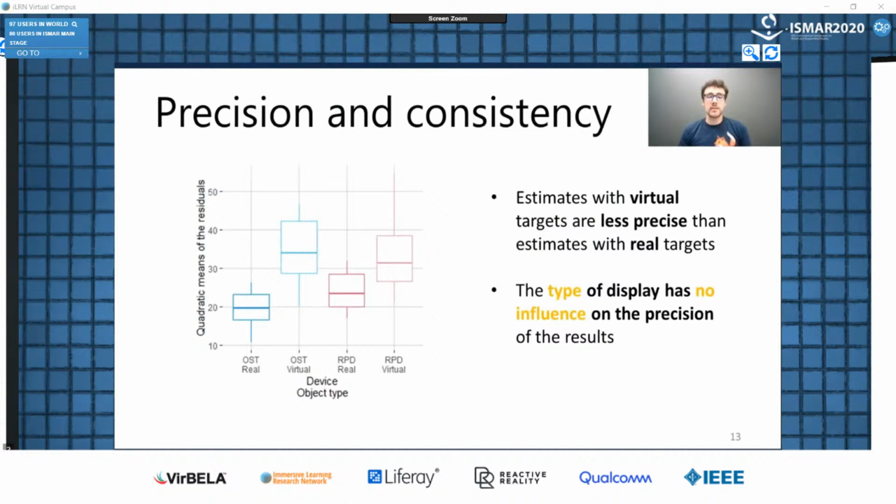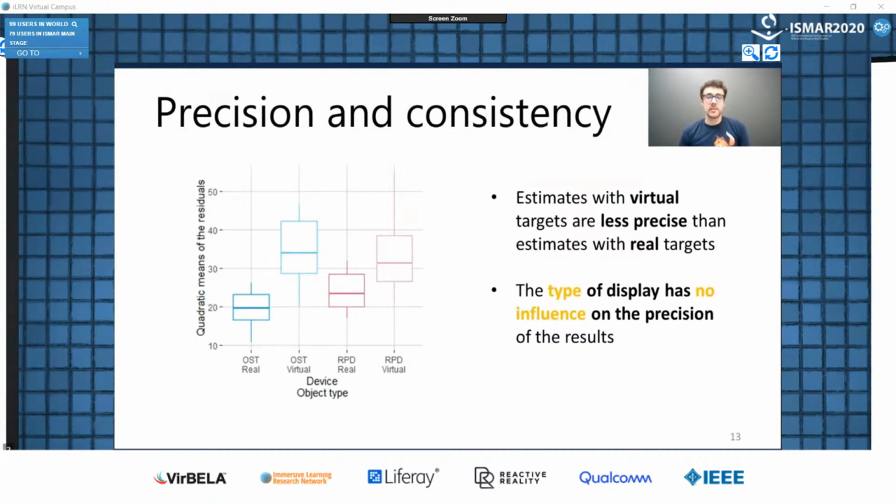We also evaluated the precision and consistency of the results, and in particular, we computed the quadratic means of the residuals. This shows that the estimates with virtual targets are less precise than the estimates with real targets. However, there is no difference between OST and RPD on the precision.